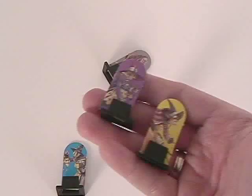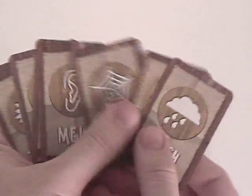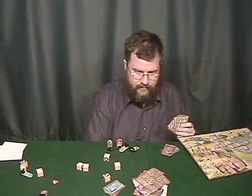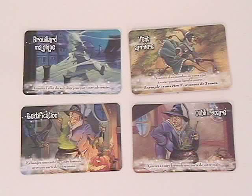There's a number of these little playing pawns. Each player gets one of these. Each player also gets a set of cards, these small cards, and these are important. These cards match the symbols on the dice. You're going to be using those cards during play. And then there are some lavishly illustrated special cards you can get during play.